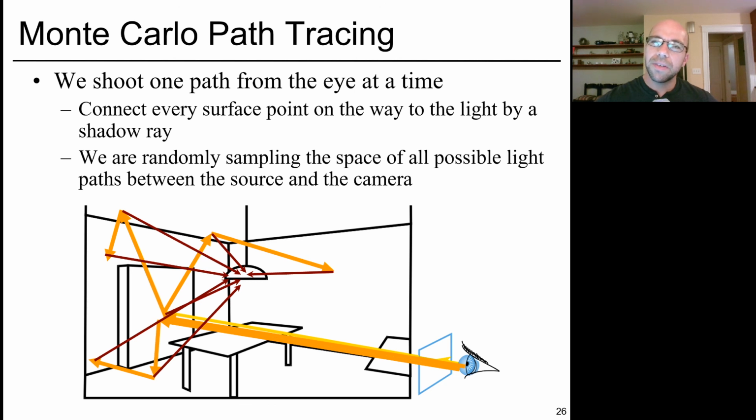So what do we do? We just shoot one path from the eye at a time, and now we don't even really have to recurse. We can just do it with a for loop. And rather than randomly sampling to compute a Monte-Carlo integral over a hemisphere, we're randomly sampling the space of light paths between the light source and the camera.